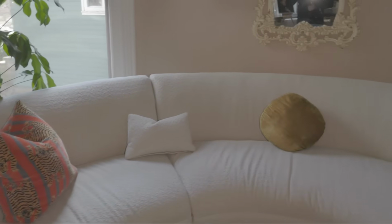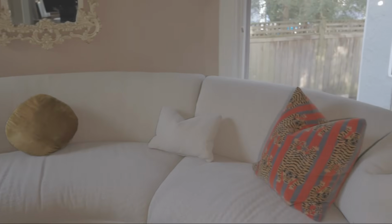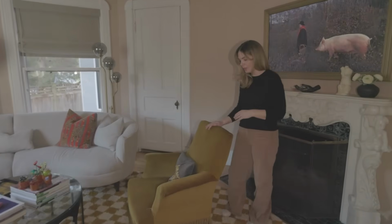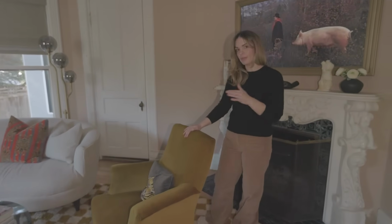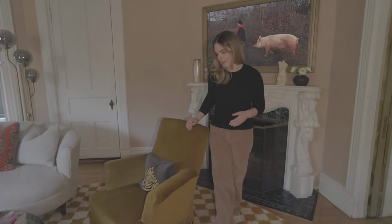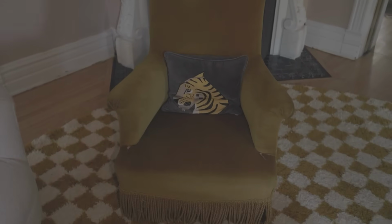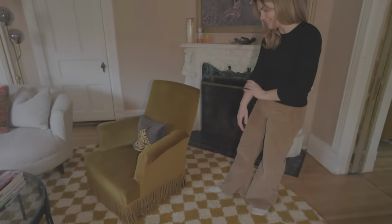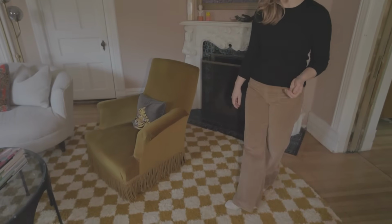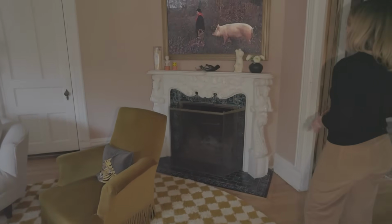Another one of my favorite pieces is this one from Jason Home, that store I had mentioned earlier that's in Chicago. And they get a lot of European antiques into their shop. And I worked with them last year. They did some photography in our home for their catalog, and they gifted me this chair as a thank you. It's also one of my favorite pieces. I just love the tassel fringe on the bottom, or I think it's called bullion fringe technically.